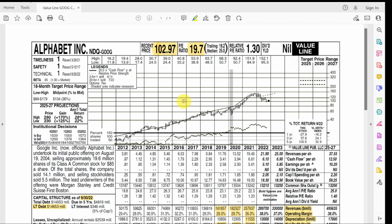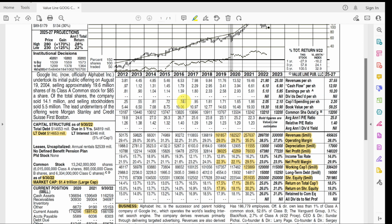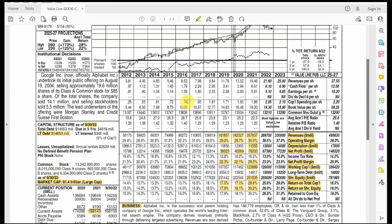And for most businesses, you need to check if they are able to pay their long-term debt and short-term liabilities. And for some businesses, you don't need to pay much attention to it. For example, businesses like Apple and Google, because their balance sheet is so healthy, they carry small debts and they can pay off their short-term liabilities fairly easily. You can quickly check that they are more than able to pay off their debts. But for other businesses, you need to pay attention to whether they are able to pay off their long-term debts and whether they are able to meet their short-term liabilities or not. And we will talk about these in the future videos when we analyze other companies, and those companies may not have a healthy balance sheet like Google.